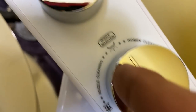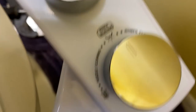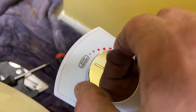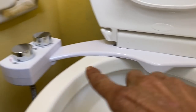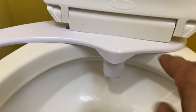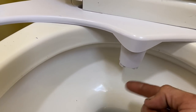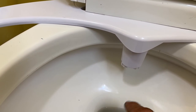Make sure down here where you have your controls — you see where it says water pressure low to high — it's also got different variations of nozzle selection: nozzle cleaning, women's cleaning, and all that. You want this to be in a neutral area. We don't want to just go turning our water on at the valve and have water spray everywhere. Set it to the lowest water pressure setting. When we tightened the seat down it brought everything into a nice tight area, and this is going to be the wand which water comes out of.